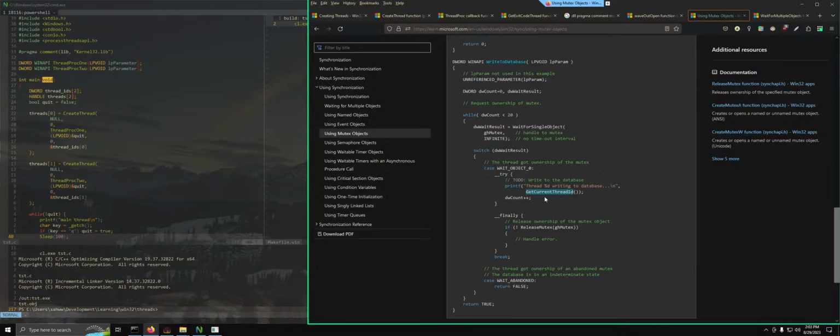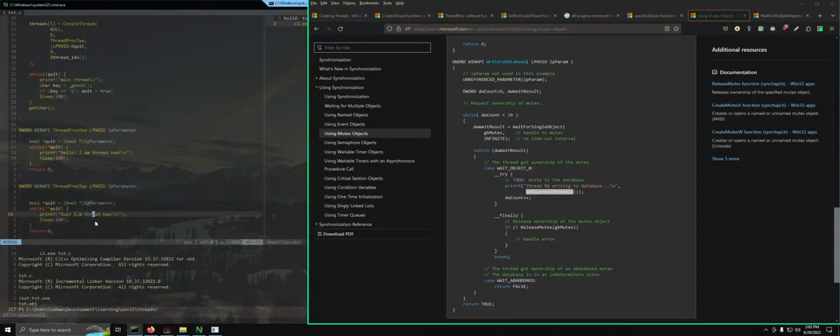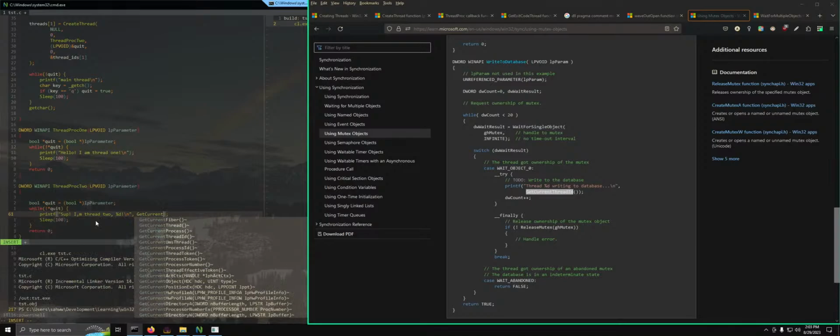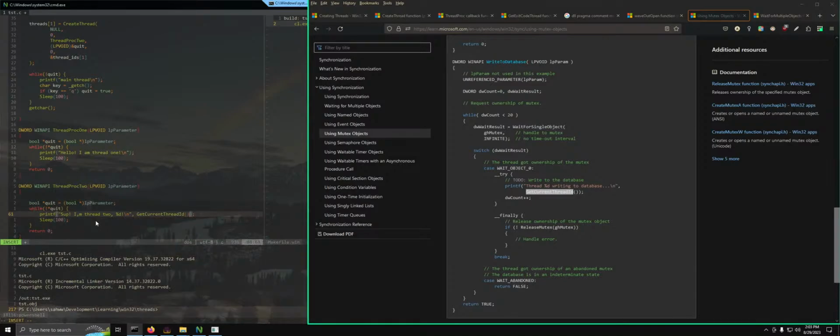Get the thread ID. Huh. I didn't realize you could print the thread ID. It specifies a very specific type, and you're not using that type. Well, maybe that works.